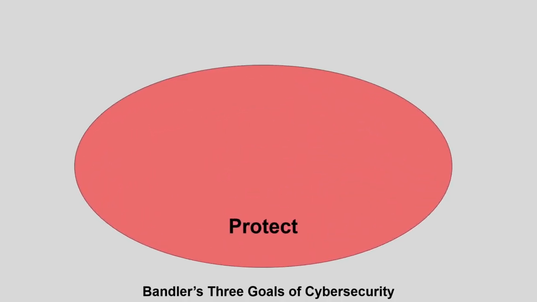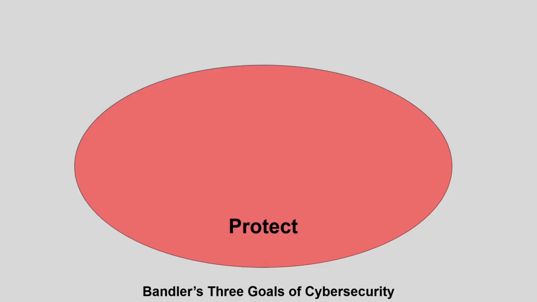If the 4 pillars of cybersecurity is my way of thinking about what cybersecurity is, why do we do cybersecurity in the first place? And I like to focus people on these 3 goals. And the first goal is what most people think about, which is to protect, meaning to protect from cybercrime. Cybersecurity, protecting against cybercrime, trying to prevent it from happening in the first place.